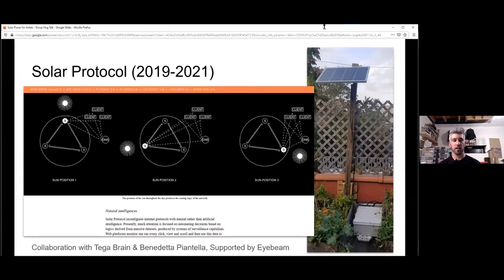So right now, if you go to solarprotocol.net, you can see it. It's very much in development, so sometimes it's offline, sometimes it's working as we expand this network. But the content is served based on where there's sunlight. So during the day in New York City, that server location will probably be the lead server on the network. When it's midnight in New York, you might see content from a server in Asia, and it'll just move around the world depending on the time of day, but also the weather has a big impact on the system.